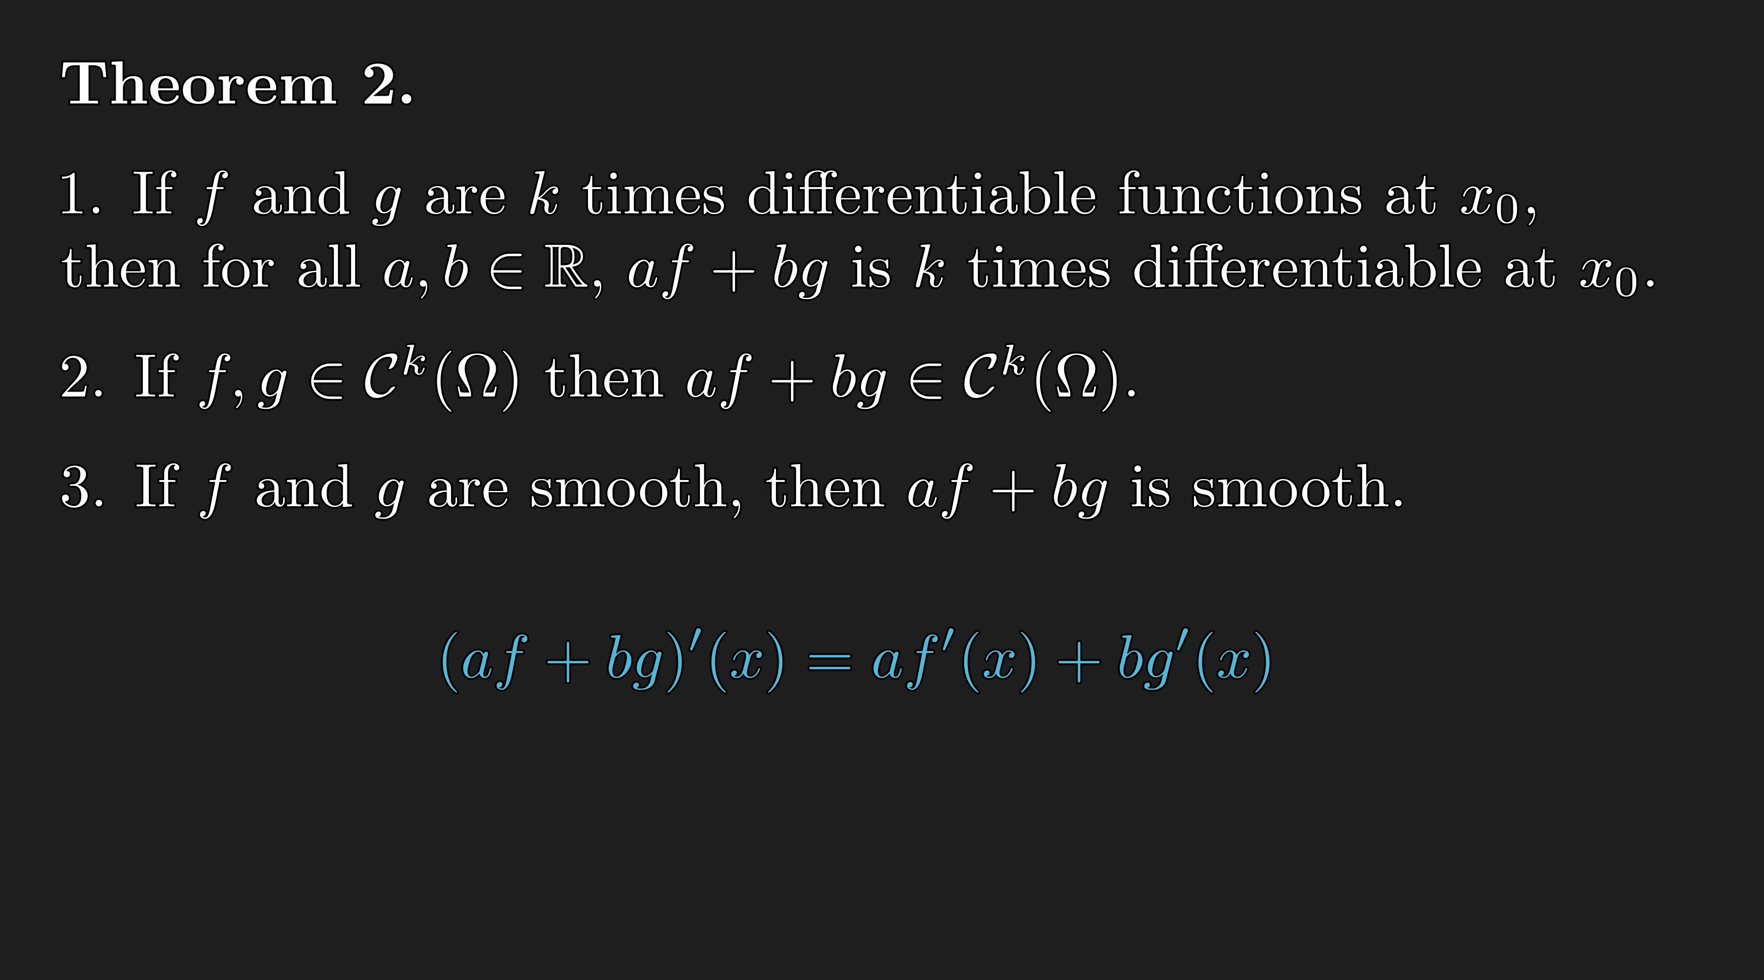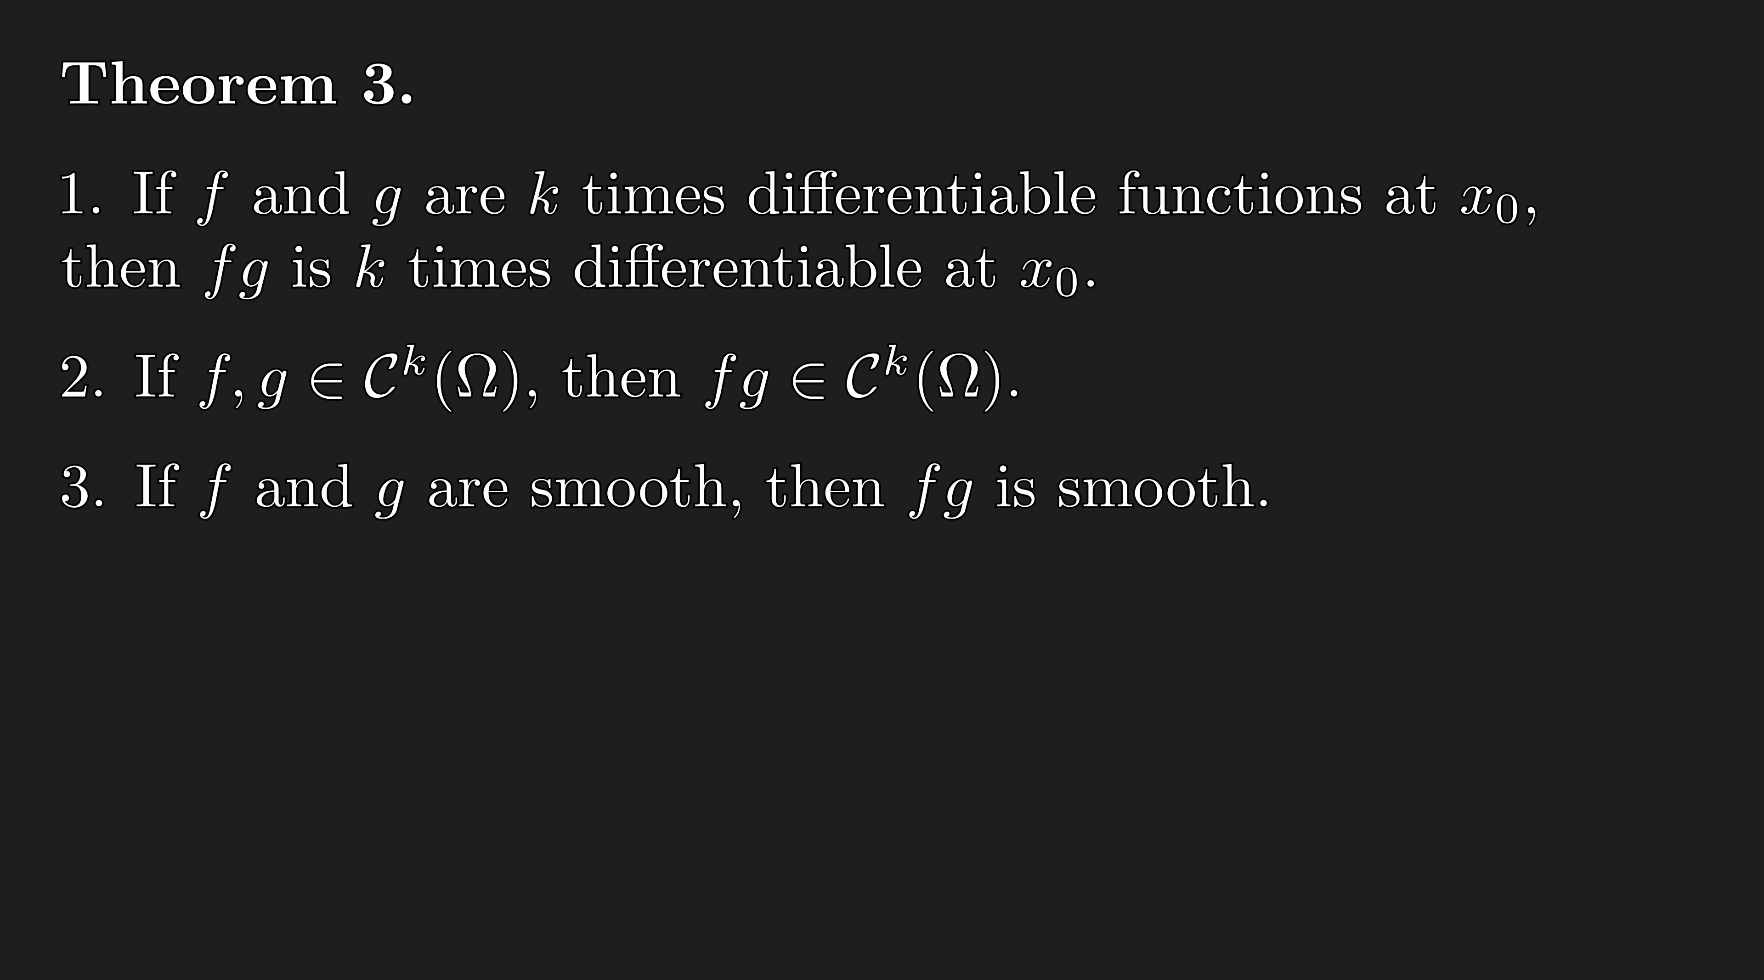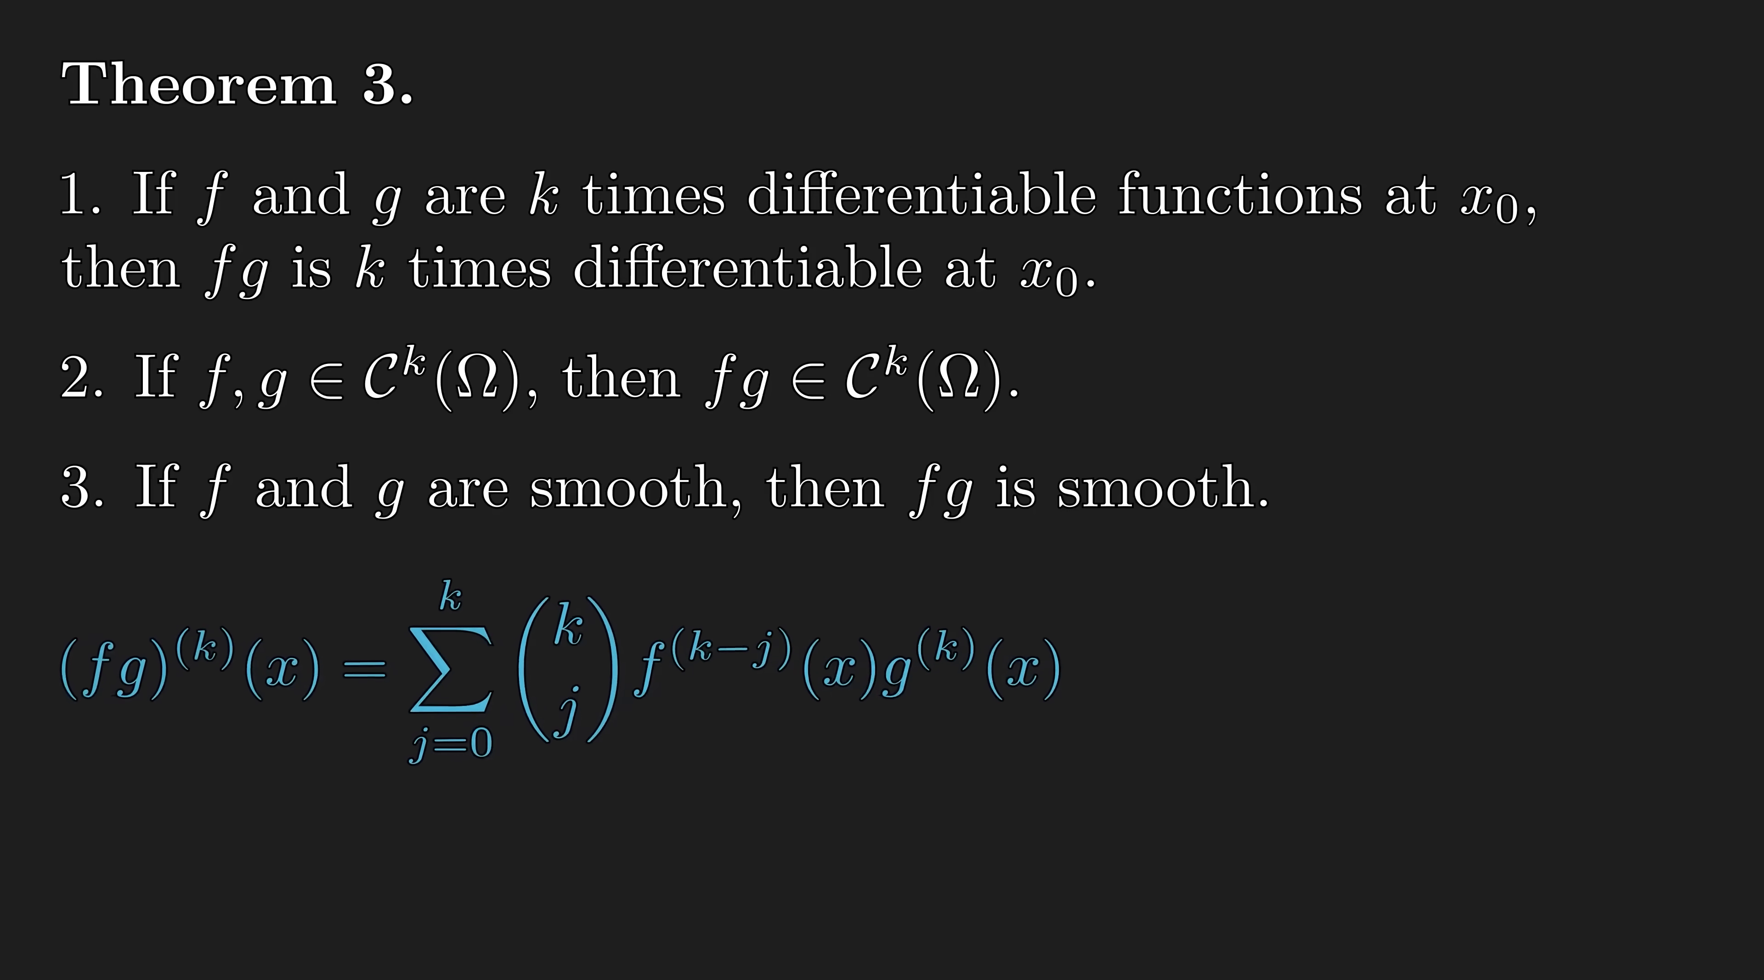It is very common to prove this theorem for k equals 1 case in the first course in calculus. And to prove the differentiability, we just have to show that the limit of the difference quotient exists. But it is often written as two separate rule, called sum rule and constant multiple rule. And for arbitrary higher derivatives, it is not too hard to see that similar formula holds. Next theorem says that different level of smoothness of two functions is preserved by taking products. And for k equals 1 case, we call this the product rule. And to come up with the general formula, we can try looking at the pattern for next couple of values of k. And we can see that formula is almost like binomial expansion.